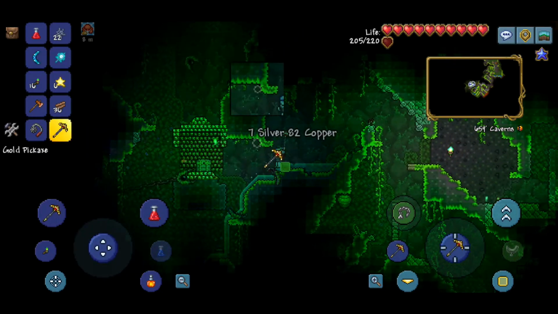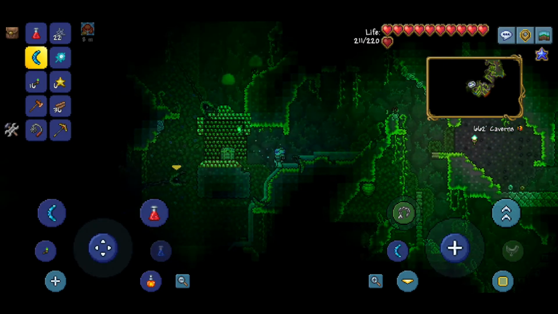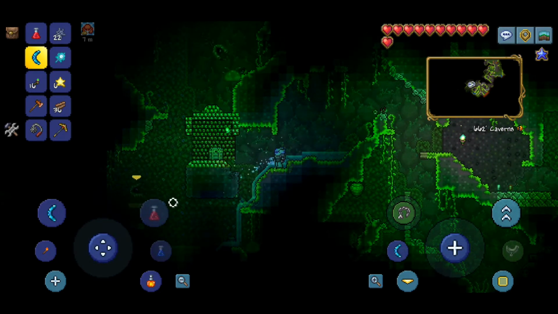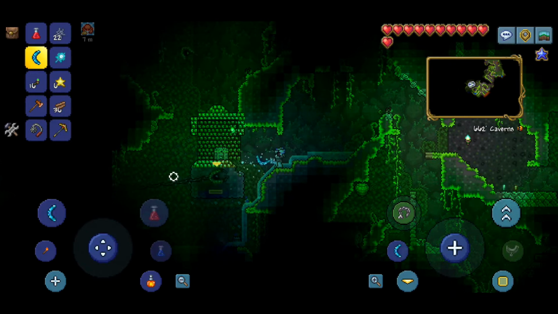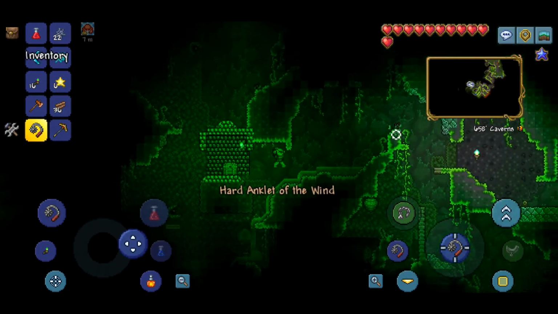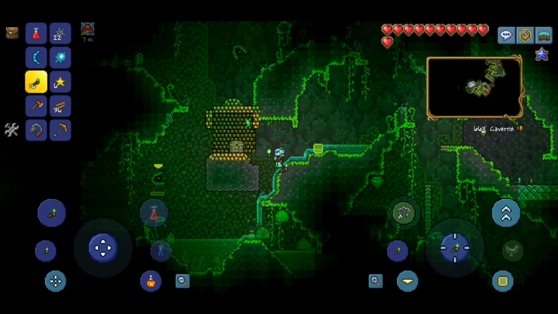I didn't know you could auto swing this boomerang here. Get away from the thing. That's not very good, but that's okay. That stuff is not great, but that is okay.